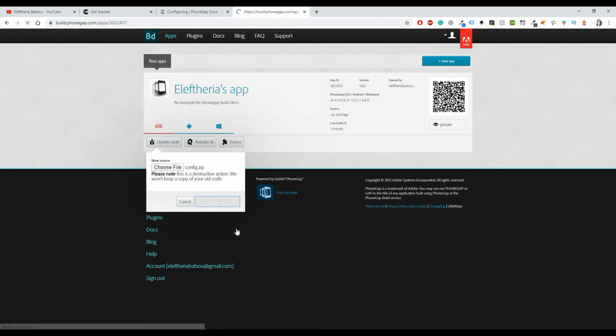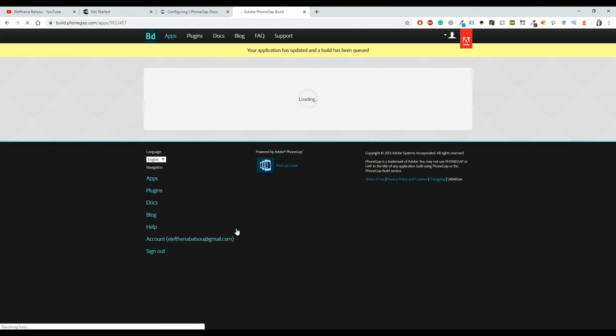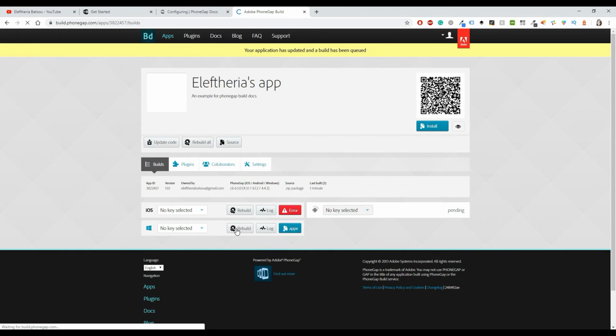Something that I forgot to mention is if you cannot scan through this image, it is probably because you have a lot of open tabs in your browsers, on your phone browsers. So my big tip here is to close all of your tabs in Chrome or whatever you're using and then try to scan the image again. This will save you. All right, so now my build is ready.